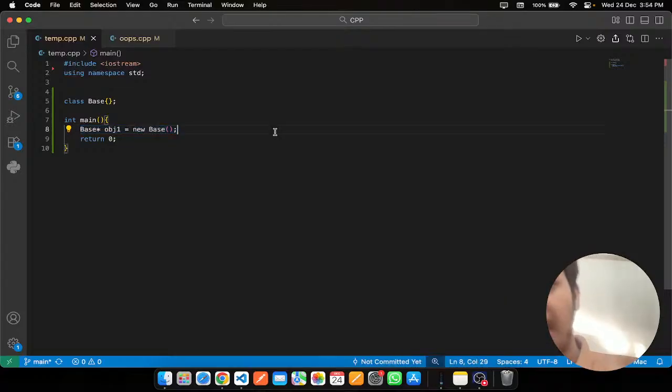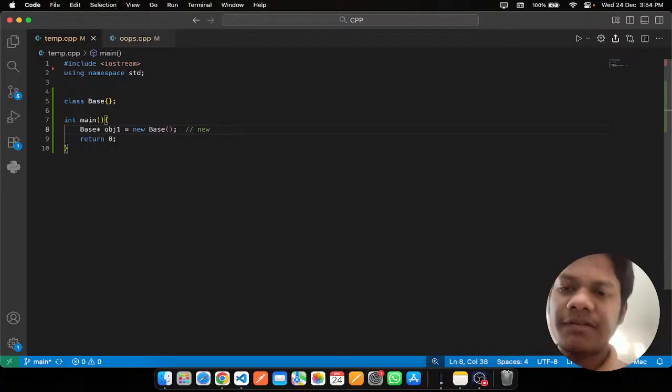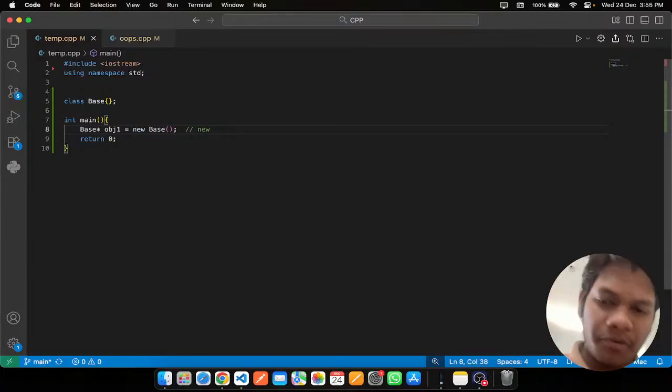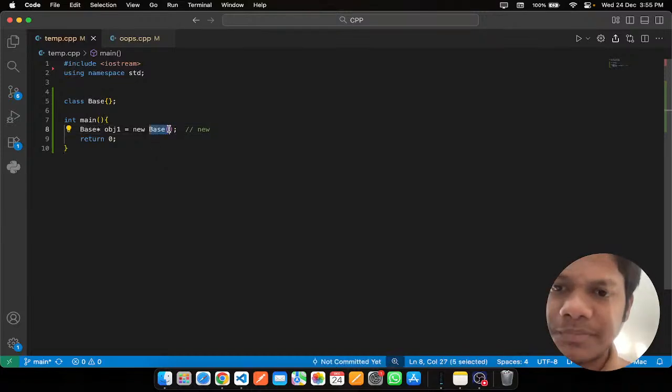So that is the normal method, the normal new. It will allocate the memory and return the address of that memory where we have initialized this object. This is how new works.